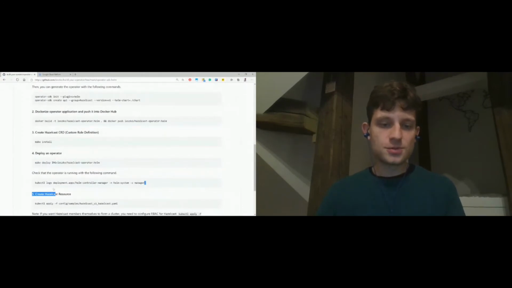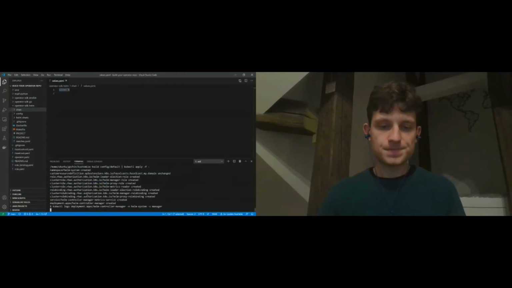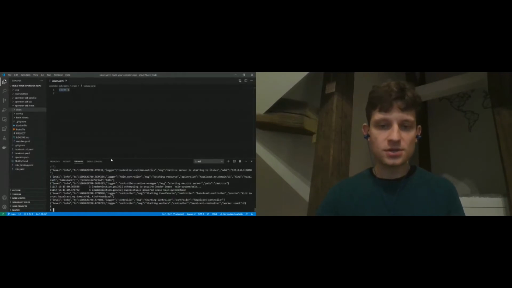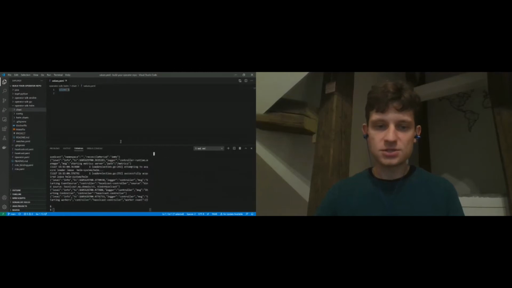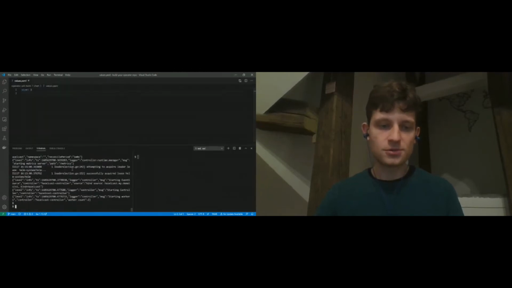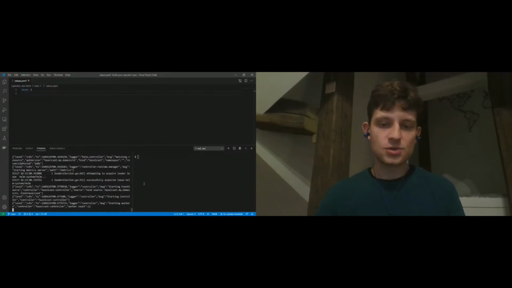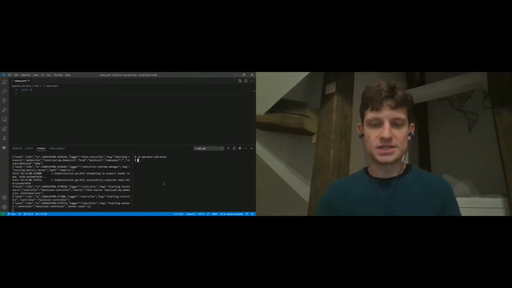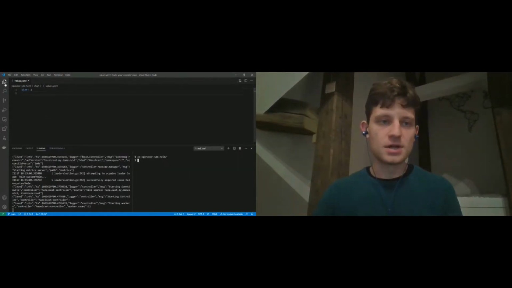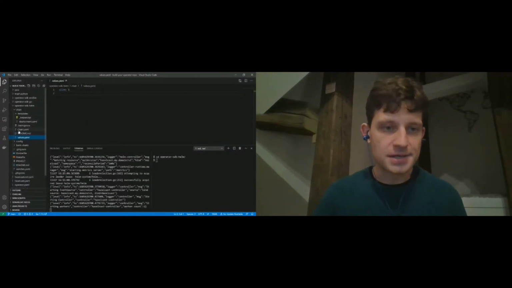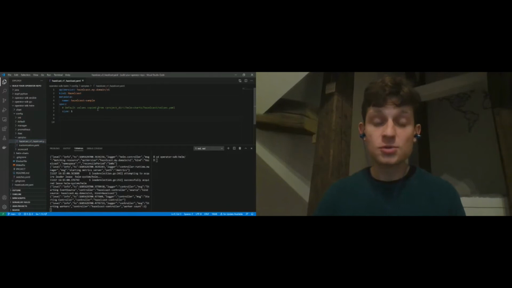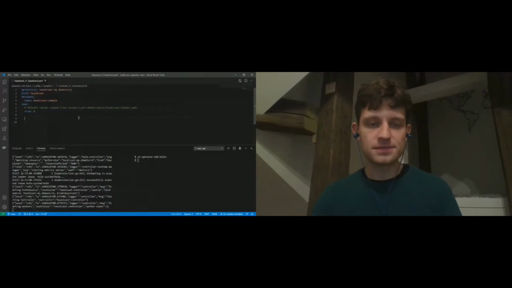And the operator should be already deployed, so we can check the logs. We can see that something is already running. So let's observe the logs of the operator. And here are the logs, and then we apply our configuration. This is what the end user does. Now apply our configuration. By the way, it looks like this: config samples. So this is our configuration. It was also generated from the values of the Helm chart.